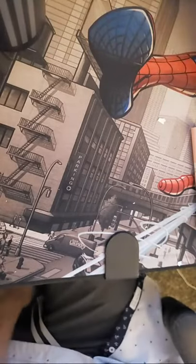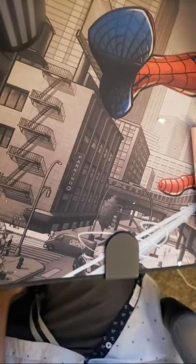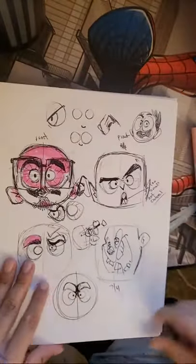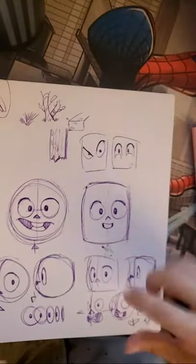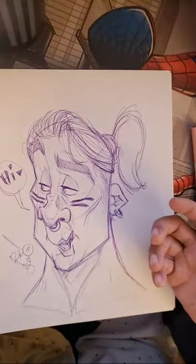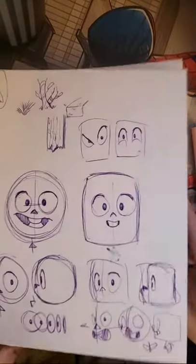I know I did a lot more sketching in my little sketch wallet, but I can't find it right now. But let's go back to this guy. So that is normally how I go about drawing and learning and teaching and showing and doing everything that I do.